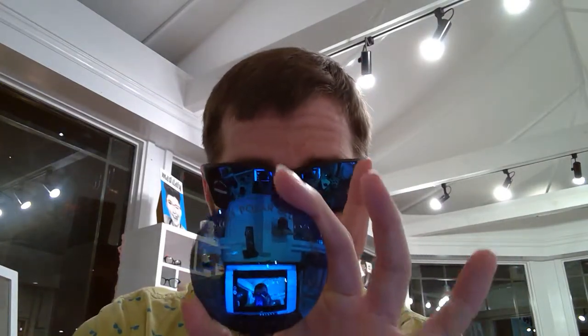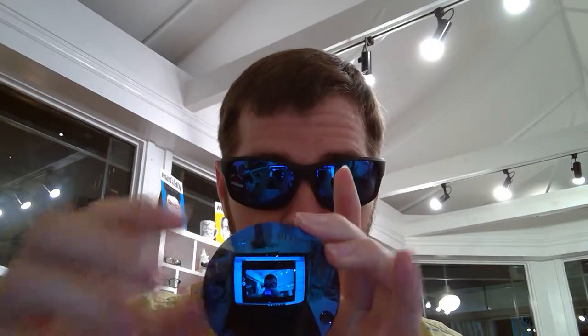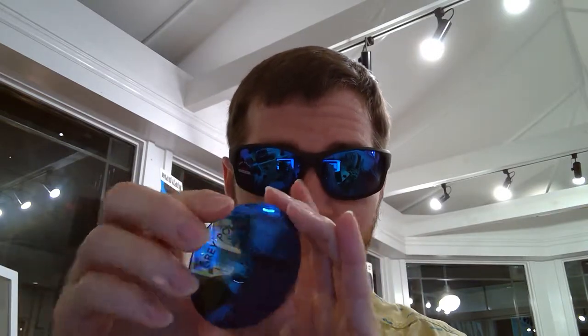So, this one is one of my favorites. This is probably the lens I use in almost every personal wear I've ever had. It's a gray lens with that very strong blue mirror on the front. Polarized, of course, which is why I can't see what I'm doing here. Just the same demonstration of that lens — a very bright blue mirror on the front, and the standard gray neutral throughout. So, a very good lens for a lot of general use.